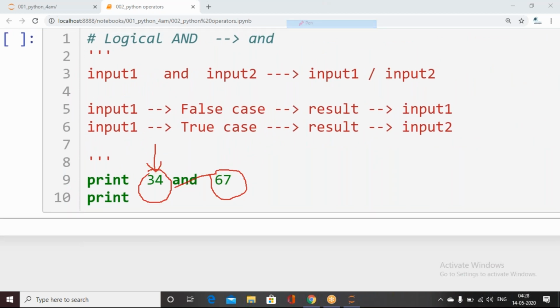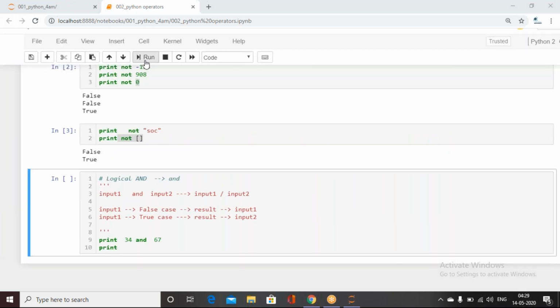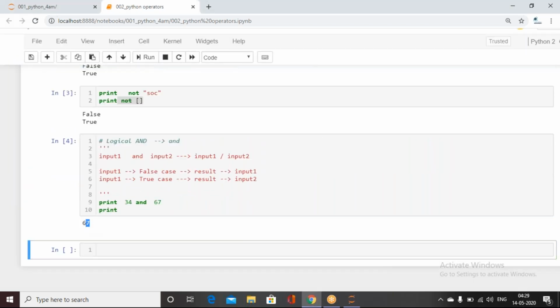If the first input is true, what is the result? Input 2, 67. 67 is the result. Got it?